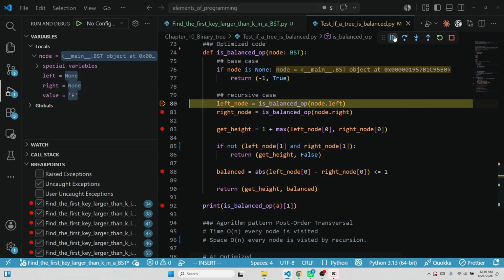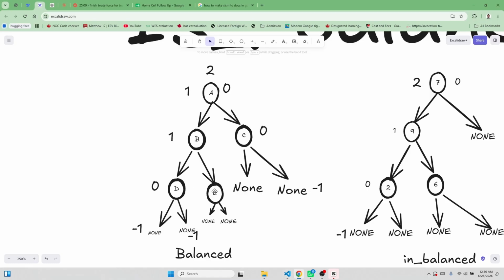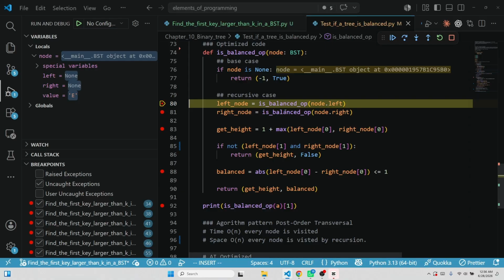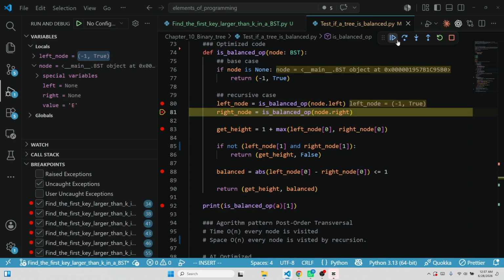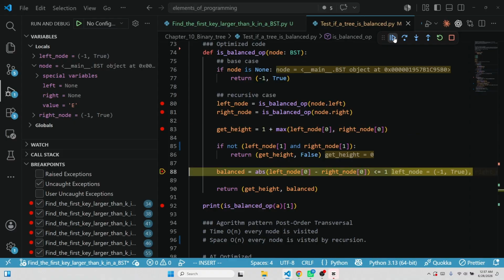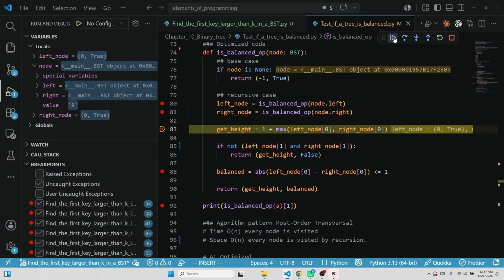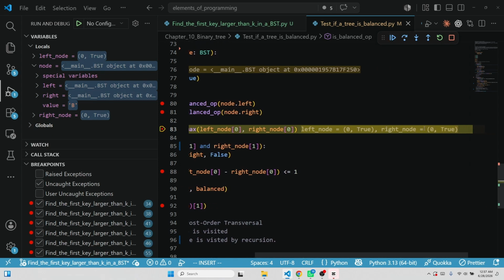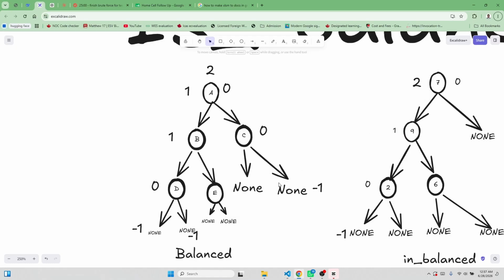So when we play through, we go to e, because we've gone through d. Now we're going to e, which is the right node of b. When we play through that, we see that our left node gives us -1, just as before, because it's a None value and a None value. Then we return the balance of true, and we are back at b, where we can now compare the two heights of 0, because this returns 0 to b and this returns 0 to b.